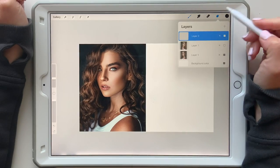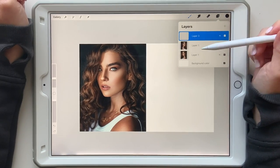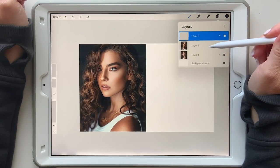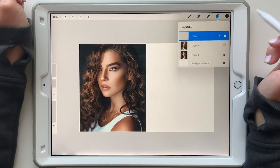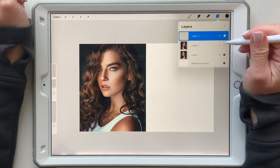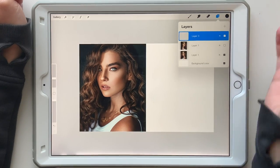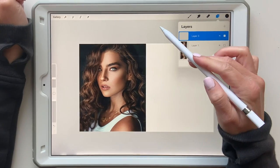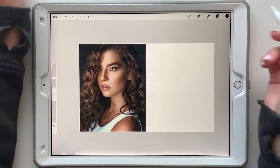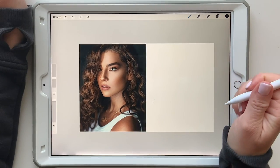So I've made my canvas the same size as my reference image, or it's double the size. So as you can see, it's just on a layer. And I've also duplicated the layer and have it flipped, so I can easily check, just to have a different perspective when I'm drawing. I'll flip my own image as well. So I just have that set up for myself. And then I'll be sketching on a new layer. So I'll be doing a couple of sketches and let's get to it instead of chatting about it.